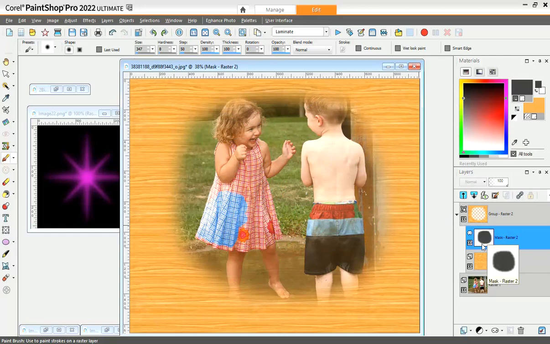So in this case, the middle is blocked from the wood, so I can actually see below. So it just depends on the order of your layers and what you want to achieve with that.